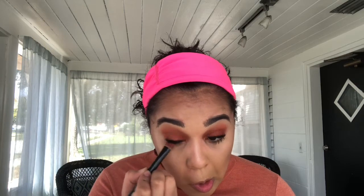Okay, so one last thing I'm going to do. Now you can leave it like this. This is mascara done and everything, but I'm gonna take whatever's left over on this brush and I'm just gonna go under my lashes. Alright, so this is the final eyeshadow look.